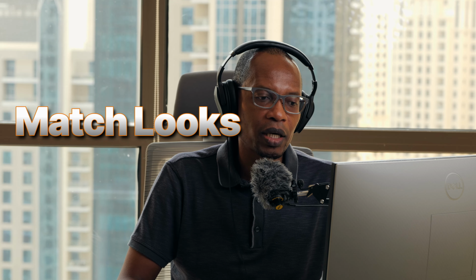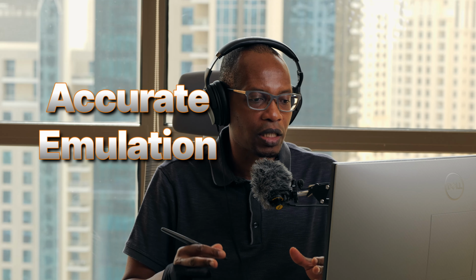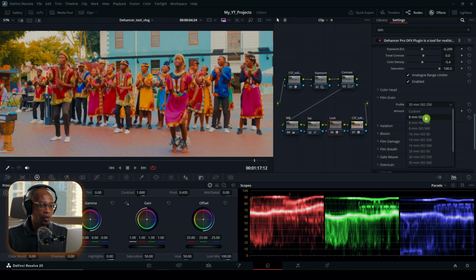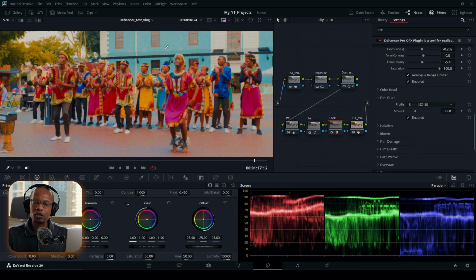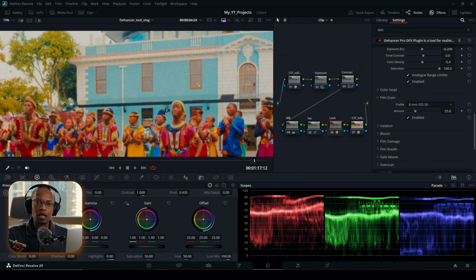To be honest, you can achieve the film look in many ways, but a plugin like Dehancer makes it easier and faster. You can easily match the look on multiple cameras, especially if you're trying to match a prosumer camera with a more top-tier pro camera. And finally, Dehancer accurately emulates many film stocks. The film grain, halation, and bloom is not just an overlay, but Dehancer uses algorithms to recreate these film effects.